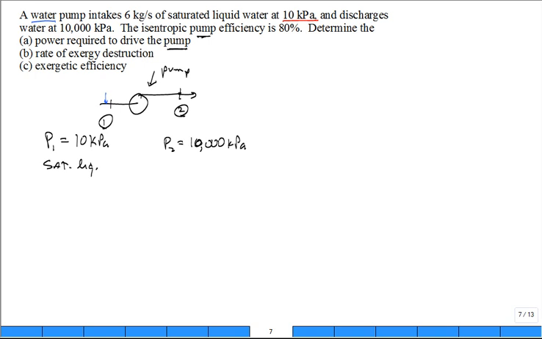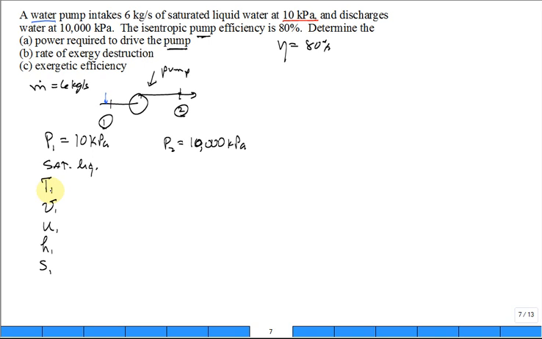But hey. Okay. Let's do this. Let's continue to look at it. The mass flow rate is 6 kilograms per second, and the isentropic efficiency of the pump, eta, is equal to 80%. Determine the power required to drive the pump. Okay, a couple things. When at a loss, make a long list of properties: pressure, temperature, specific volume, internal energy, enthalpy, entropy, all at state 1.